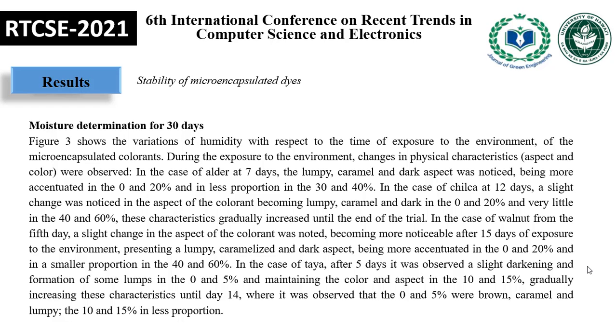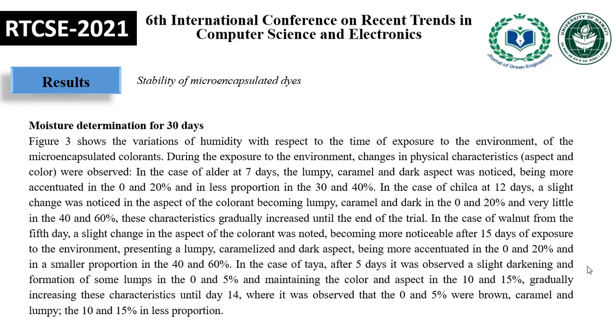These characteristics gradually increased until the end of the trial. In the case of walnut, from the 5th day, a slight change in the aspect of the colorant was noted, becoming more noticeable after 15 days of exposure to the environment, presenting a lumpy, caramelized, and dark aspect, being more accentuated in the 0 and 20% and in a smaller proportion in the 40 and 60%.